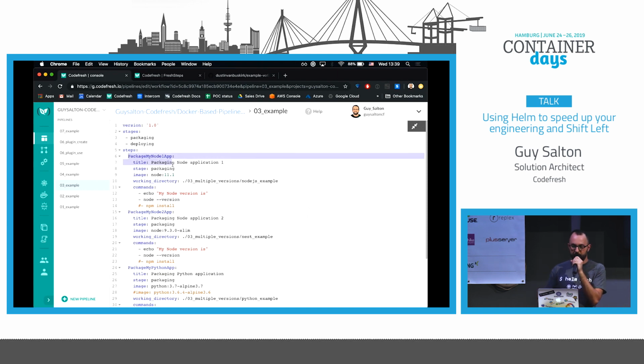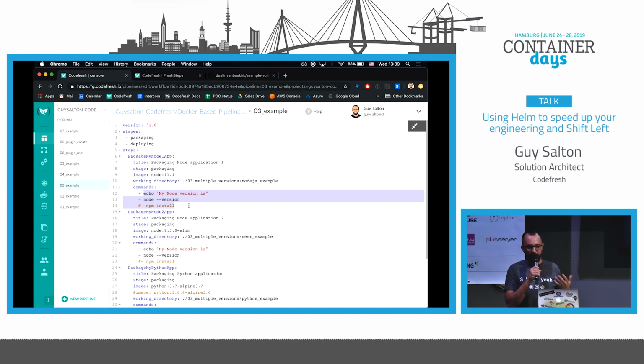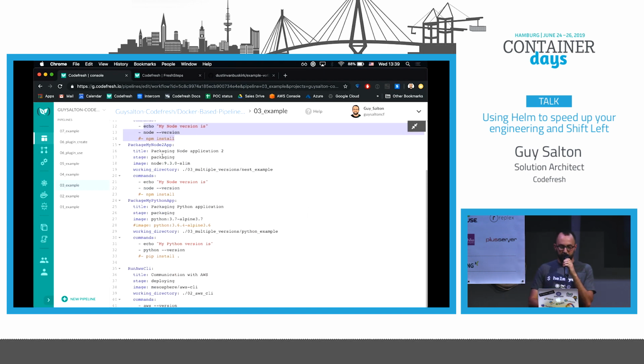And just to quickly understand this concept of Docker-based pipelines, let's say I have a microservice that I created using Node. I don't need to pre-install Node with the version that I need on a slave, on a build node. I can just provide a Docker image that has Node with the version that I need installed on it, and then run any commands in the context of this Docker image to package my microservice. Then let's say in the next step, I have another microservice that uses a different version of Node.